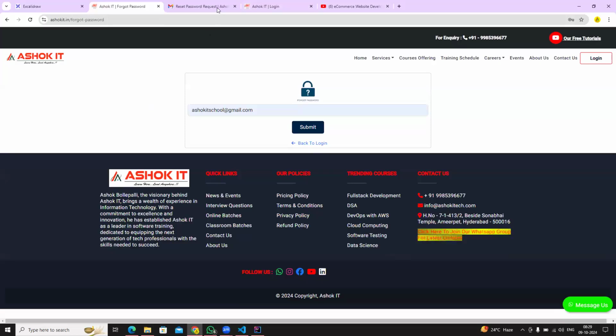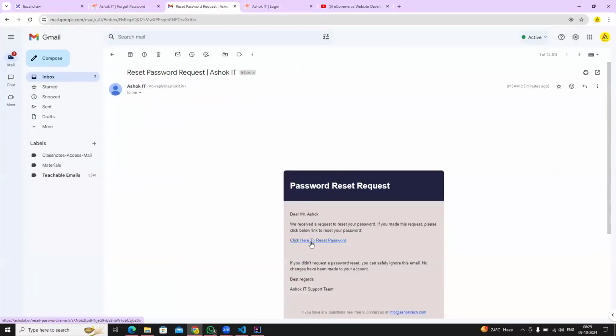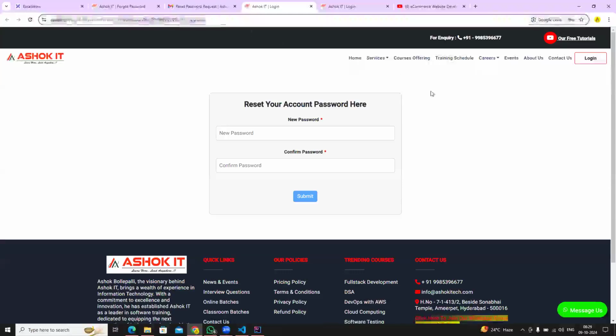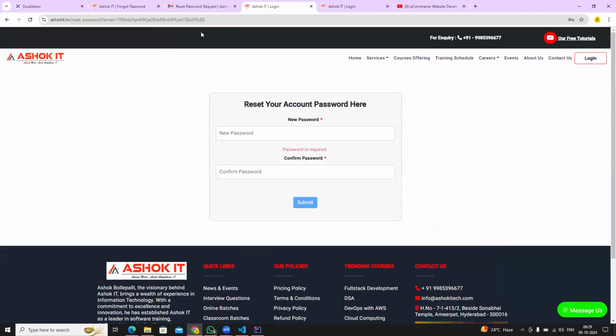If the record is available, then it will send an email to the customer with one hyperlink. In this hyperlink, the customer email ID also will be available. When the customer clicks on it, if you observe, that email ID will be available in the URL. And when you submit this form, the new password, confirm password and email ID are sent to the backend, and it will update the password in the database table.